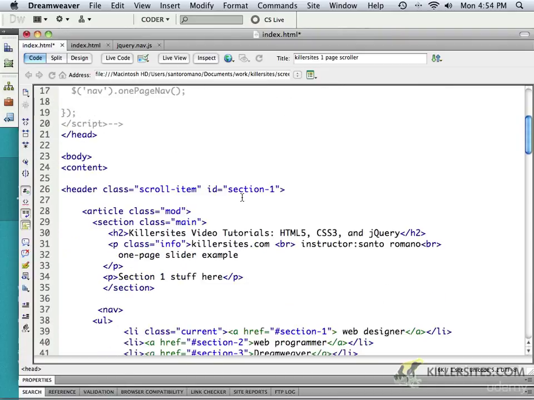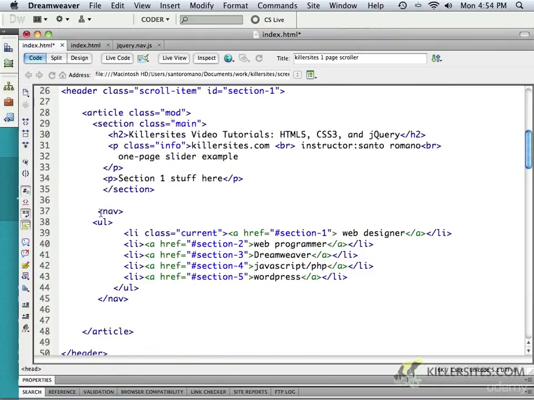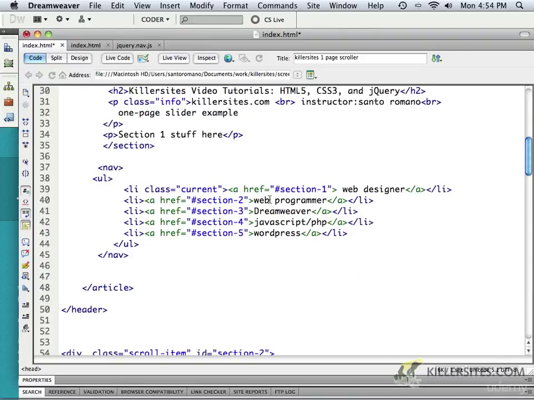Now, how does that actually work? Well, let's see. Within the navigation structure, we actually are going to be working with specific hrefs, and as you can see here, these links are not jumping to another page in our root folder directory or jumping to an external HTML page. It's actually jumping to an anchor. And as you can see here, the specific one that we're looking for is the one that's called section 1, and then section 2, 3, 4, and 5. We'll get to this class in a second.